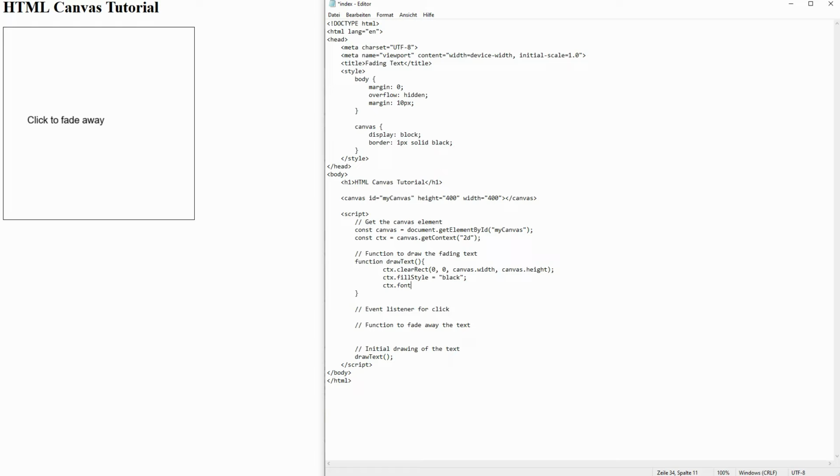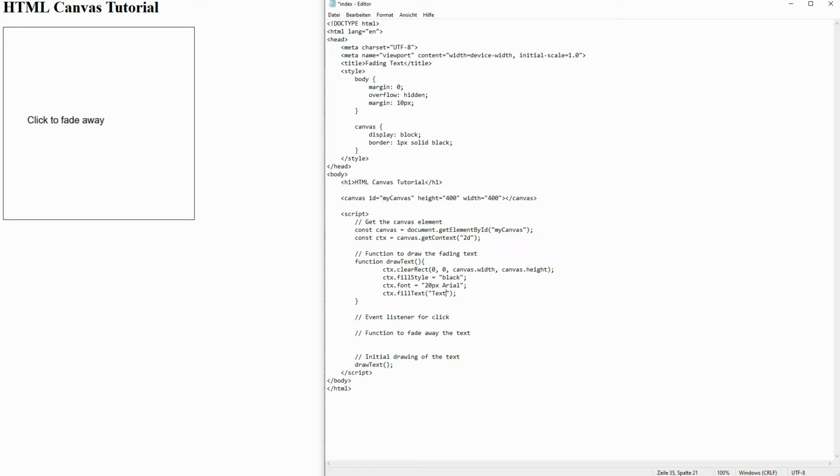Font 20 pixels Arial. And then the fillText method here.